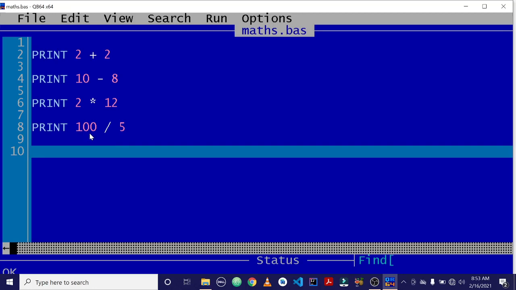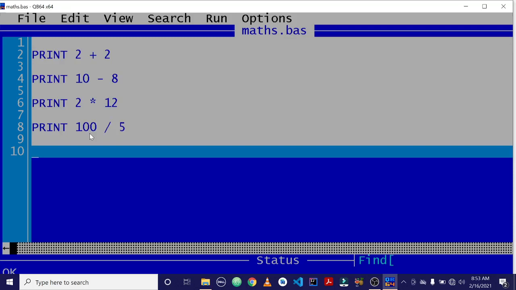Instead of adding or subtracting directly and printing it out, we can store these values in variables and then use the variables to perform the operations. Okay, now this is very important because going forward you may be given questions like, write a Qbasic program to calculate the area of a circle if the radius is 7 centimeters. So with something like this, you have to put them in variables before you can proceed.